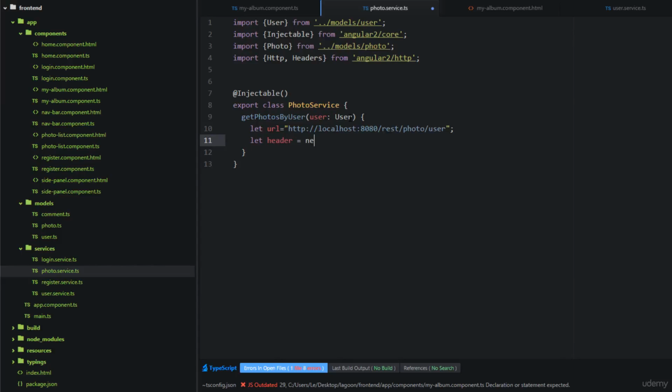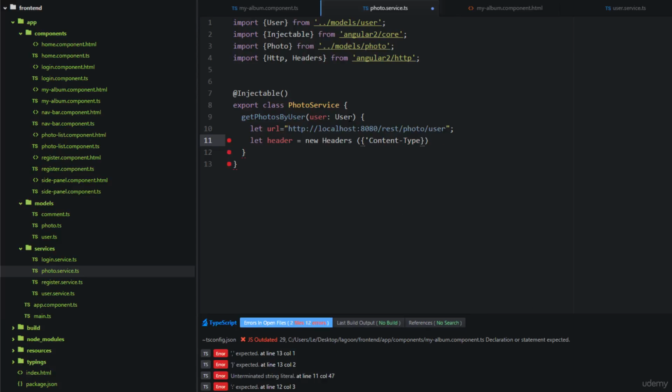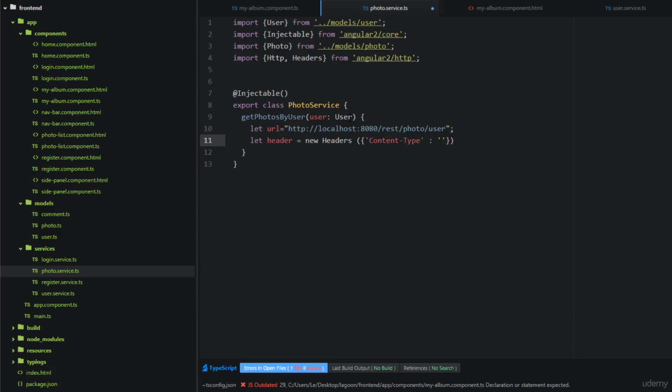Header equals new Headers. Okay, we're gonna first set up the content type in the header as application/JSON.